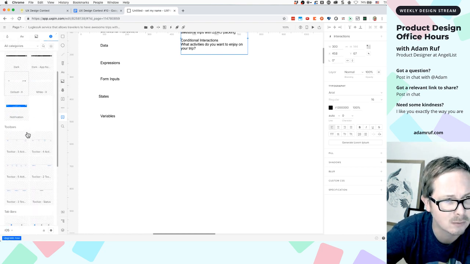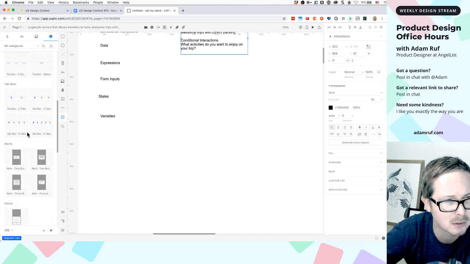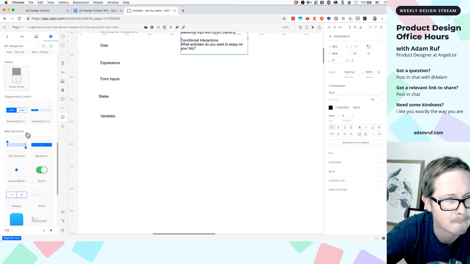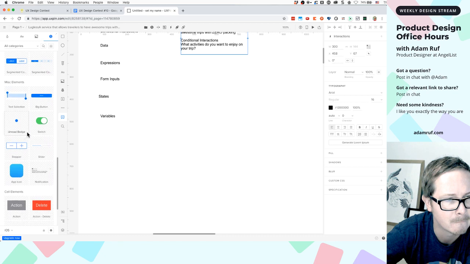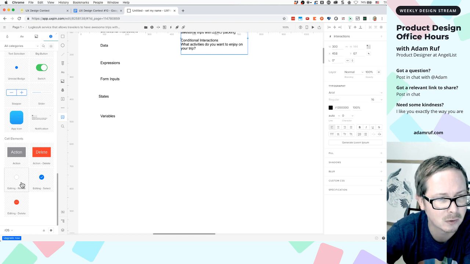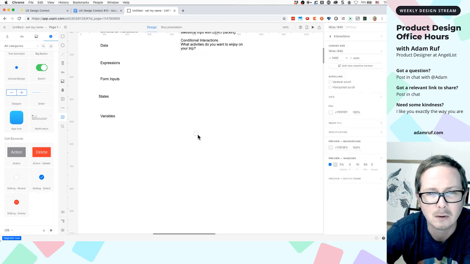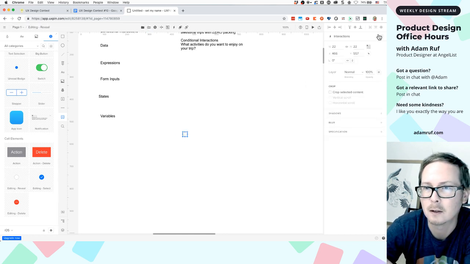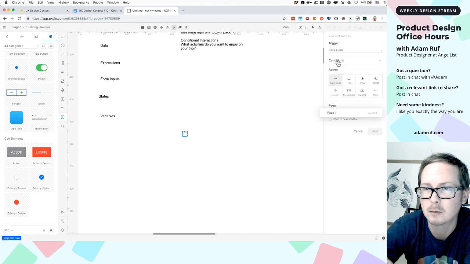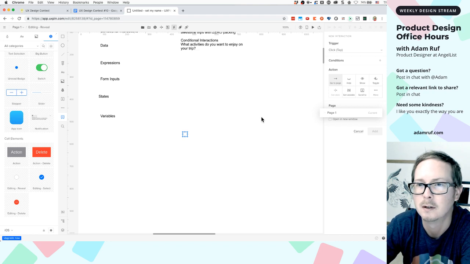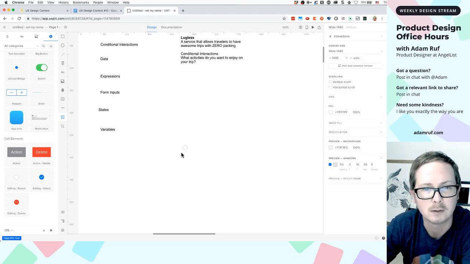So I don't see any radio buttons or check boxes, which feels weird to me. I'm just scrolling to make sure I didn't miss anything. Editing reveal, editing select. What does this mean? Interaction plus. When you click on it, then you go to something, you toggle something, you set a variable, you scroll somewhere, you show something. So that's cool.